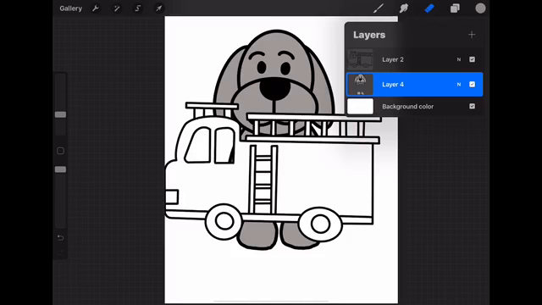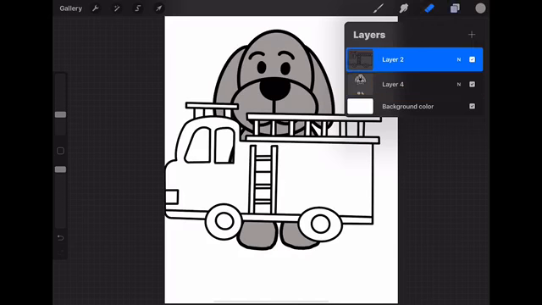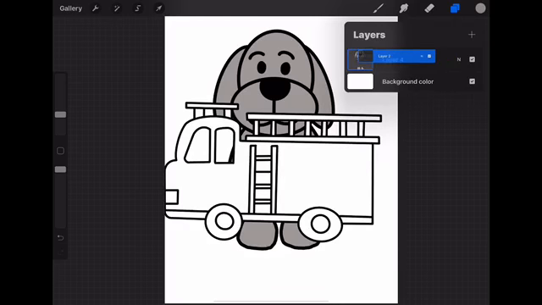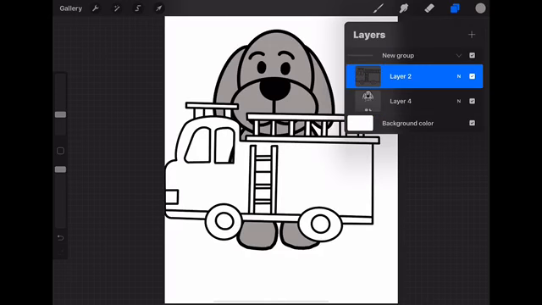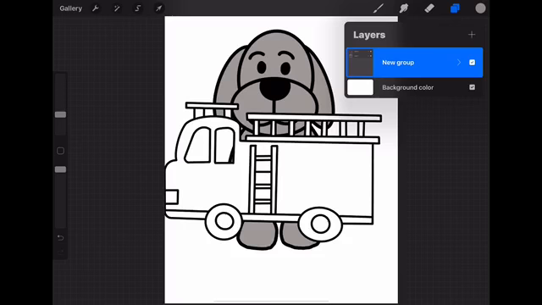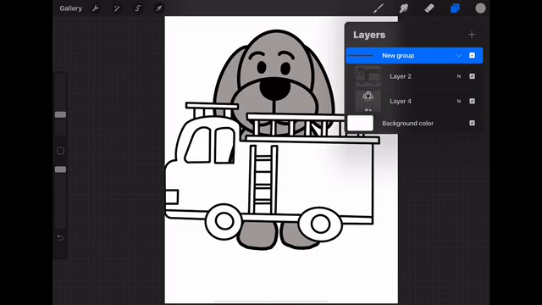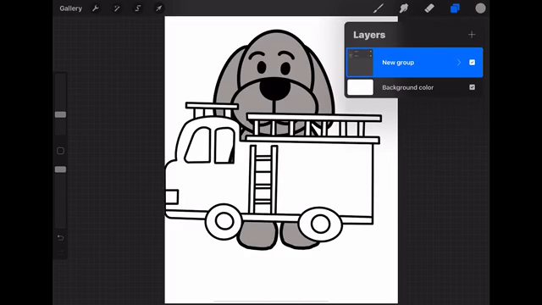So what I'm going to do is tap my fire truck layer, and you can tap and hold and drag it on top of the dog layer. So now it's grouped, and you can see whenever I collapse that group, it's all together.